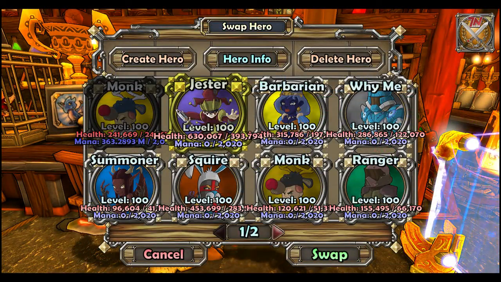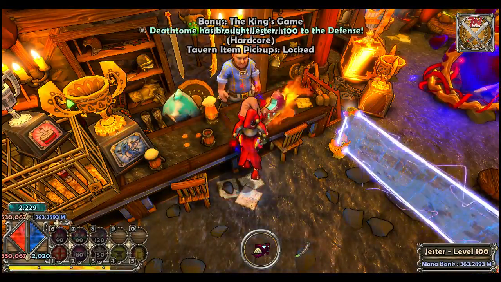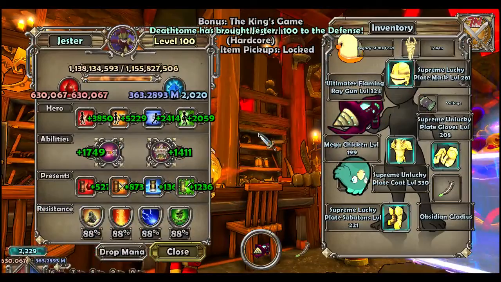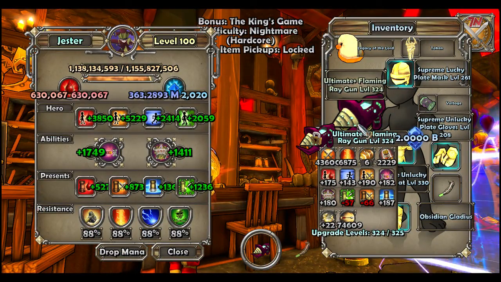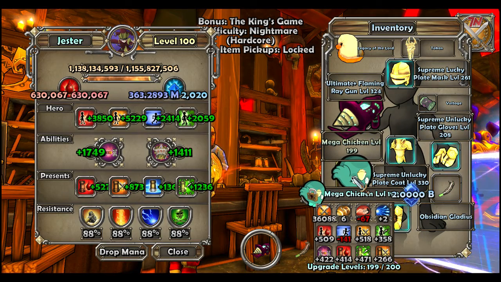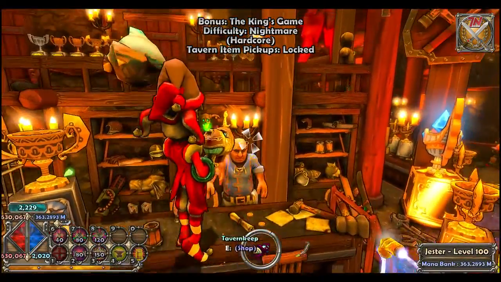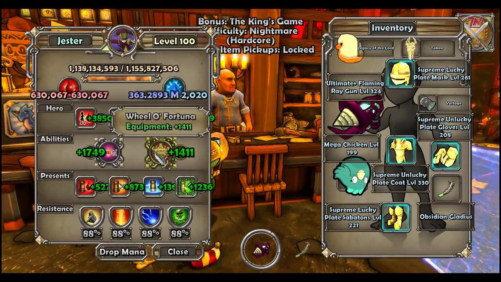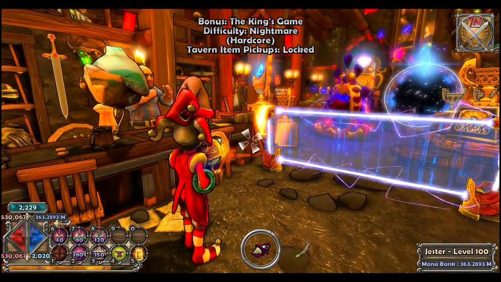So I would recommend getting a monk DPS. The Jester is also good if you have one of the event items called the Rainmaker, then you would be dealing insane damage. But if you don't have that, then this character is mainly used for this Wheel of Fortuna, which I can demonstrate how it works.